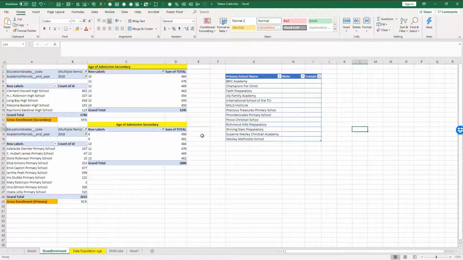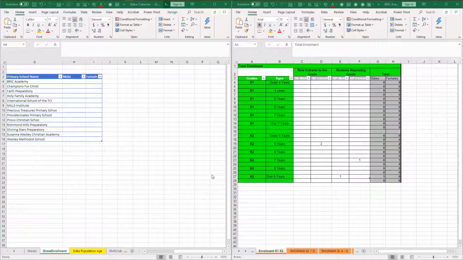So in order to use the function that summarizes enrollment from each of the questionnaires distributed to the primary private schools, you have to have this particular worksheet open, as well as the worksheet for a particular primary school, such as Brick Academy.